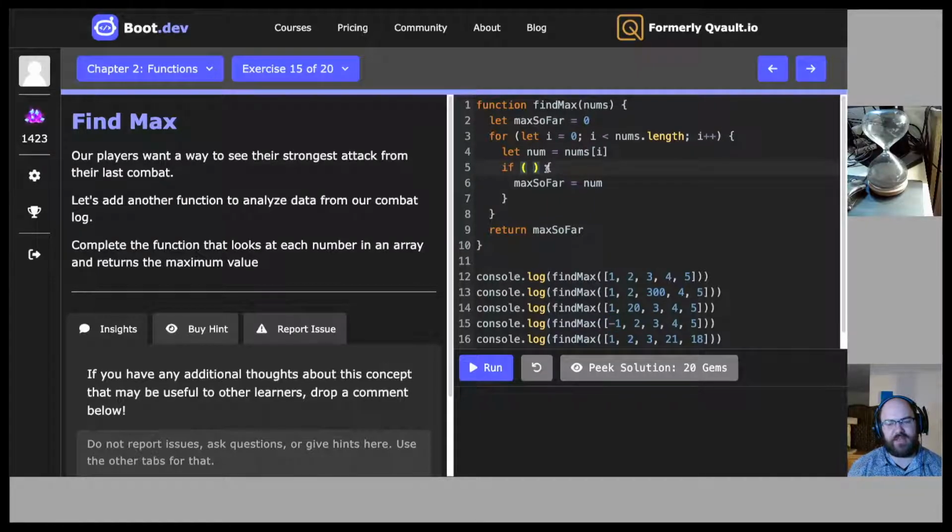If, so we need to fill in an if condition, and if that comes out to be true, then maxSoFar equals num. I'm going to say that condition is if num greater than maxSoFar. And then after the for loop with the if condition, return maxSoFar. That should do it.